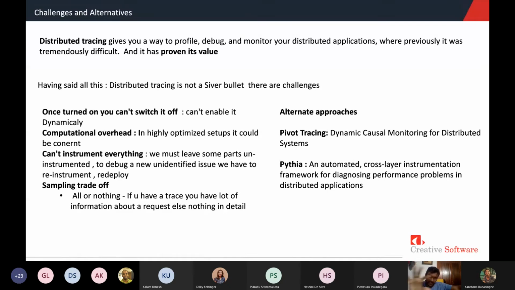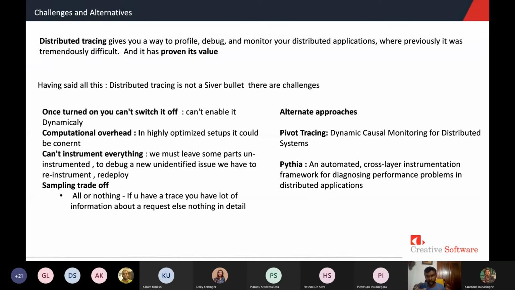But the concepts that I have explained, tracing, context propagation, collecting, and analyzing, some people have taken alternative approaches. Just for completeness, I'm mentioning them. If you want to do further reading, you can do that. There's a new way of doing this called pivot tracing, and another research paper called Pythia, where they introduce dynamic tracing mechanisms where you don't have to instrument your application or your setup. It just sits in your containers and extracts values when they're making system calls, identifies the functions making the system calls, and collects that information together in distributed settings.